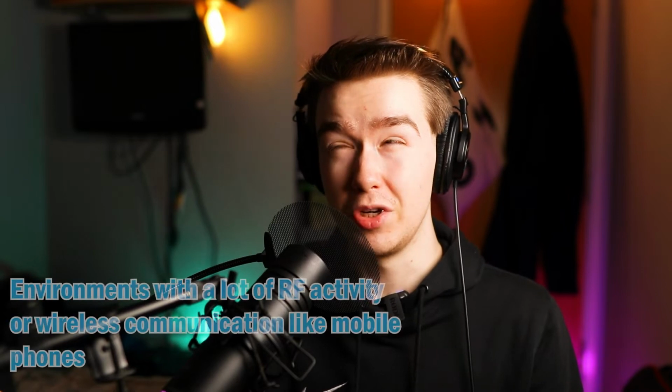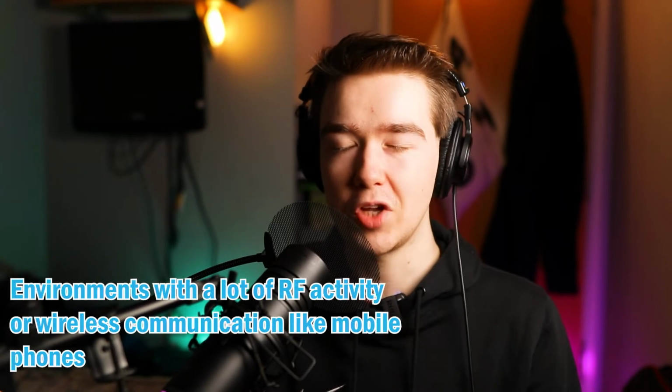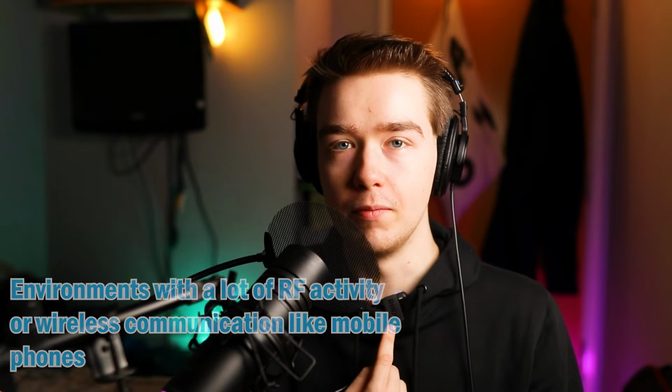And also, it's meant to operate better in RF environments, which is certainly a real deal. Like, I found sometimes when I had this near a mobile phone, or even when I had it near this microphone, I found that it tended to have a bit of a phasing issue. So sometimes you may find that it doesn't interact very well with other microphones. So yes, fair to say, that's definitely a nice step up.